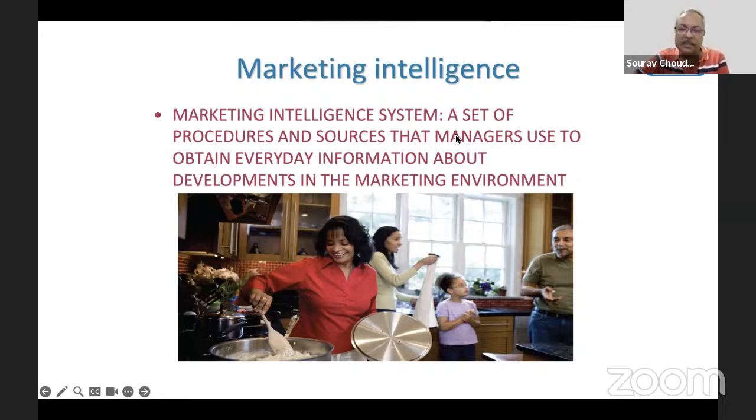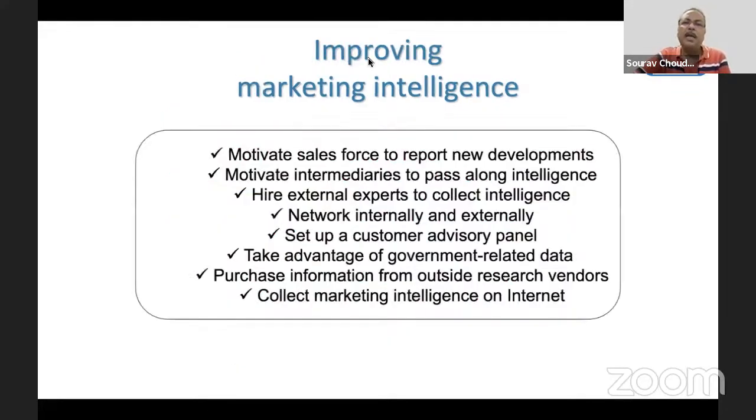That's called the intelligence. पॉलिटिकल क्या चेंजेस हो रहा है, गवर्नमेंट के लॉज क्या चेंज हो रहा है, इकोनॉमी कैसे चेंज हो रहा है, टैक्सेशन कैसे चेंज हो रहा है, नेचुरल रिसोर्सेज कैसे चेंज हो रहा है. ठीक है. सोशल सोसाइटी कैसे चेंज हो रहा है, टेक्नोलॉजी कैसे चेंज हो रहा है. These are all information which comes through market intelligence. Okay.